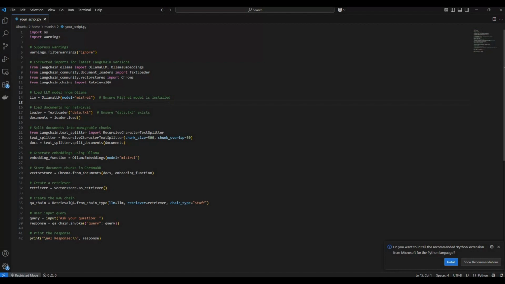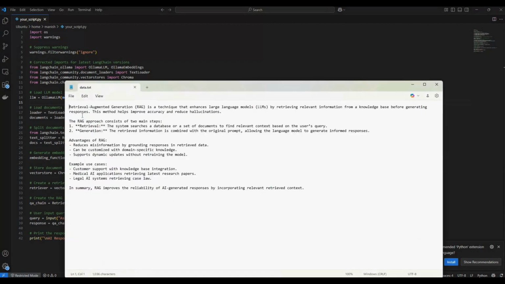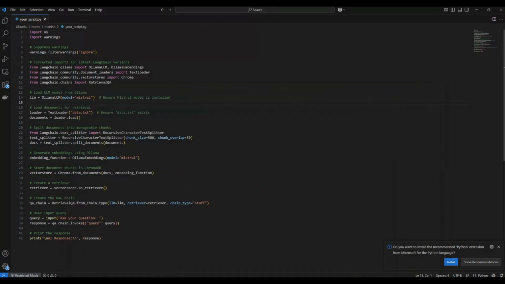This has simple imports specifically from the Ollama LLM and Ollama embeddings. What it does is it loads and prepares the data from the data.txt. Now the data.txt is a file which has simple data which talks about the retrieval augmented generation details. So we'll be asking questions around this only, so that we are able to get specific answers which are relevant to what we have provided as the input file. That's what we are trying to do through the text loader.